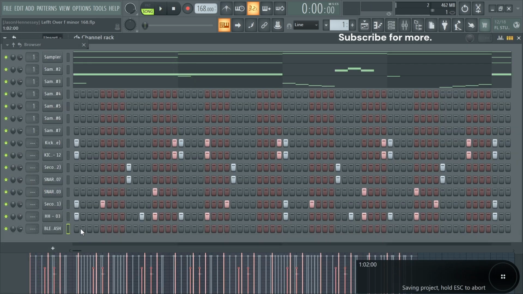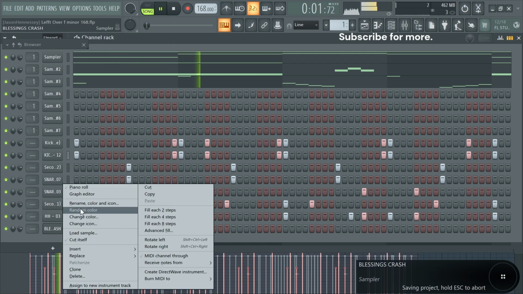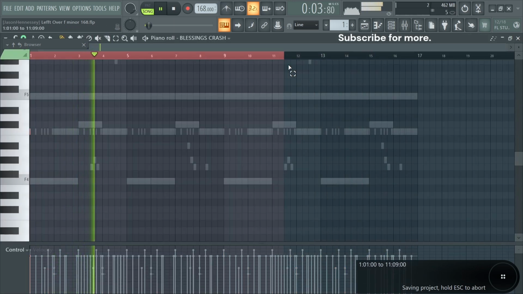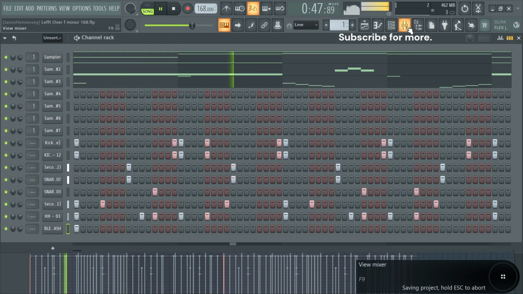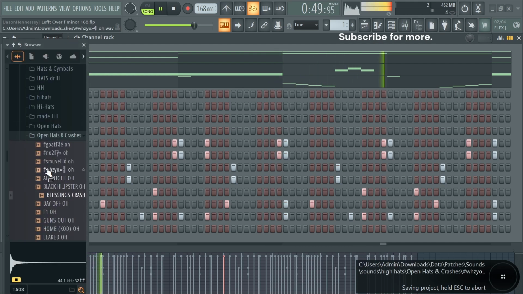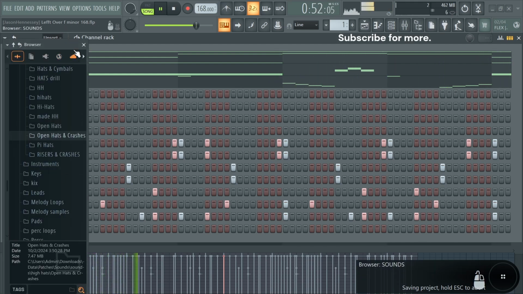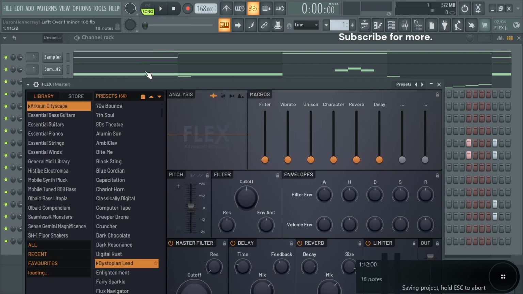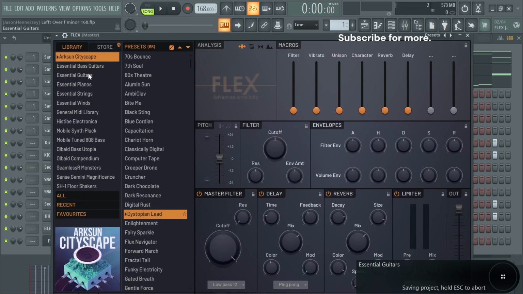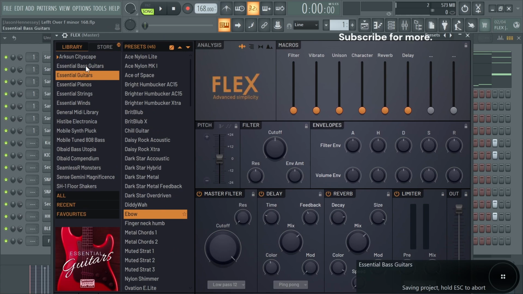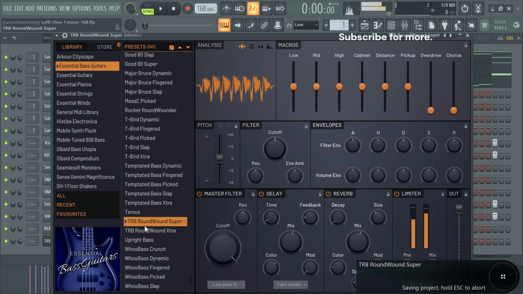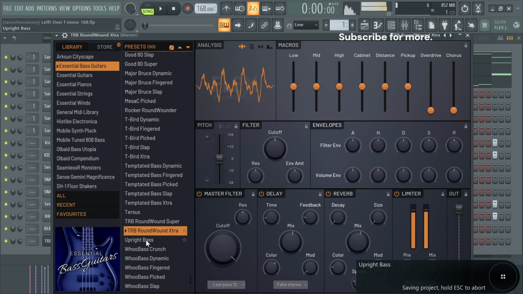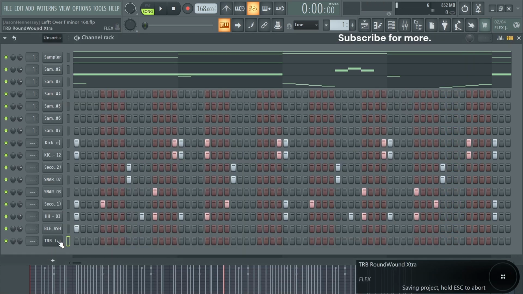Got a crash. And I think I want to add a bass guitar. I keep doing this in my Boom Bap beats, but it seems to just sound cool. So why not keep doing it? Cool texture.